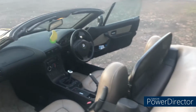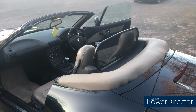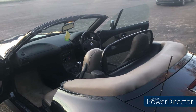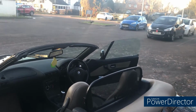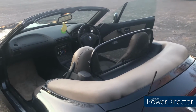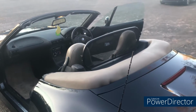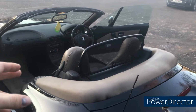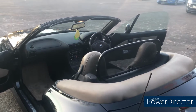And I also want to get hold of a hard top for this. So this has been sort of stored on my driveway at the minute because I haven't got the space in the garage due to other projects ongoing, and the condensation inside on the roof is not ideal. So for storage, I really want to get a hard top for the winter. It'll make the car a little bit more usable all year round. So yeah, again, hard tops, mad expensive at the minute. Get a hard top, get it colour matched, get it wired in properly.